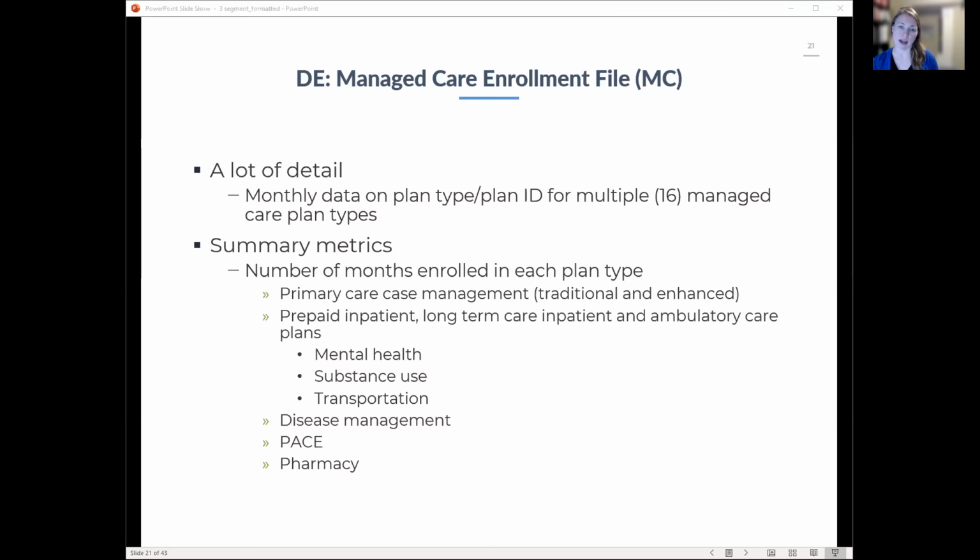How confident are we in their eligibility and enrollment information? It may result in claims, like you said, where the service date begins in the previous year. It could be that it's included on the basis of the end of the claim date. So that could be one reason why you might see that.